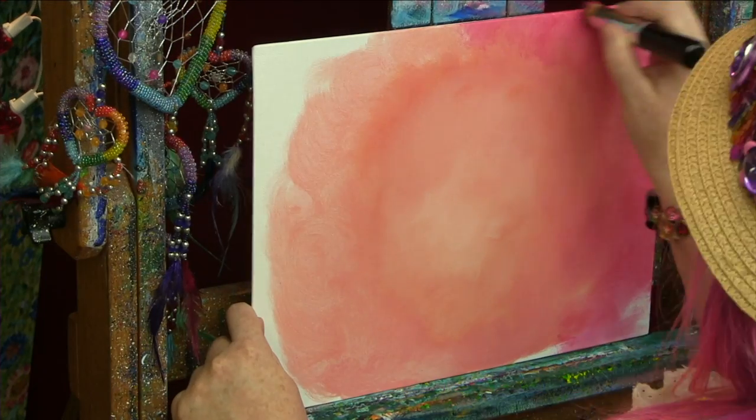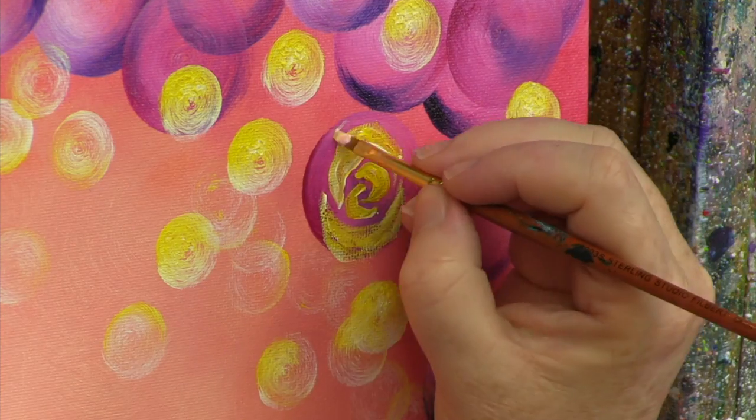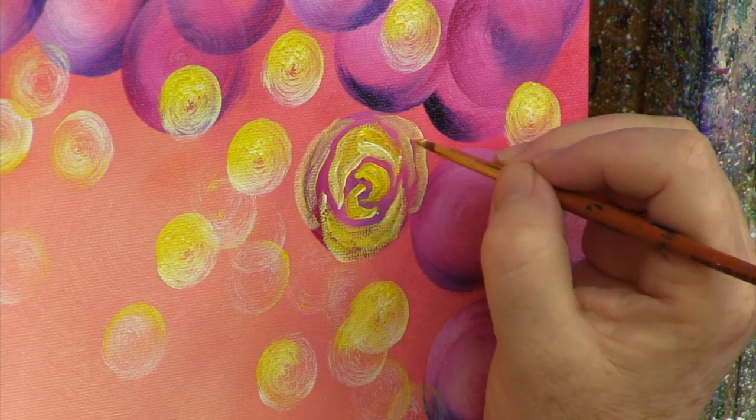Hi, I'm Cinnamon Cooney, the Art Sherpa, and today I'm going to show you how you can do an easy bokeh rose background. This is absolutely perfect for Belle and the Beast, but of course you can put any figure in here that you want.